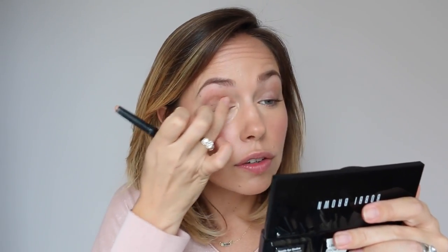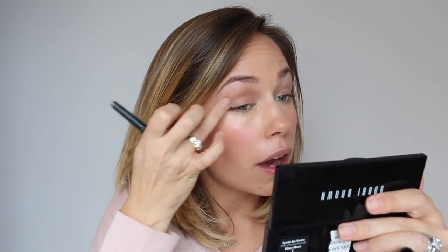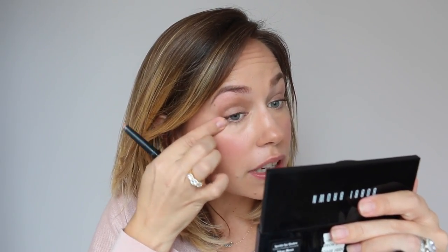Which is perfect for this kind of look, because this look isn't about creating my very best out makeup. It's about creating timeless classic eye makeup that will make all us bridesmaids look pulled together and pretty, but not overdone.